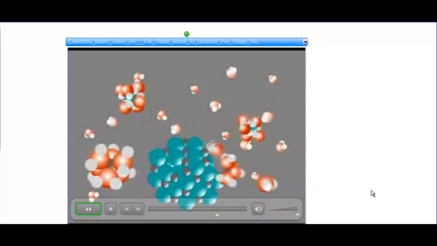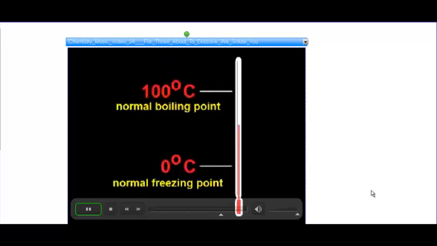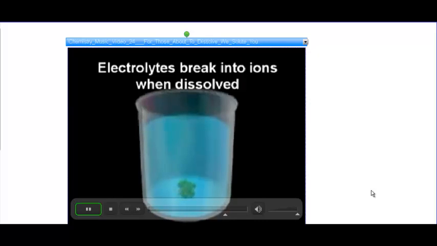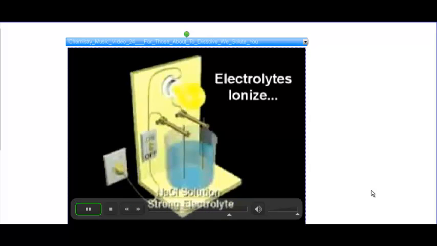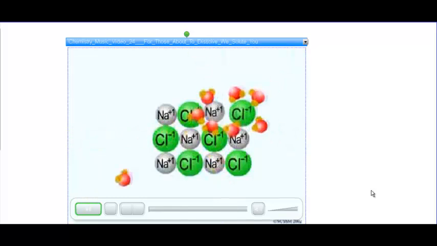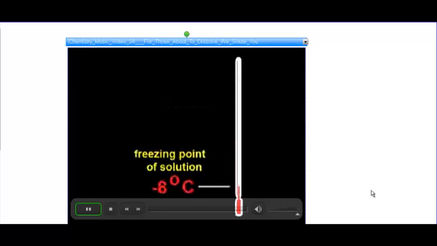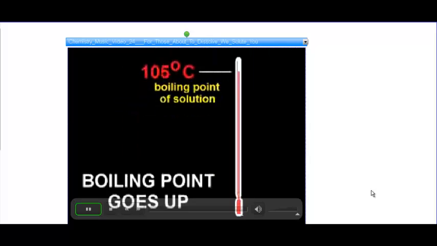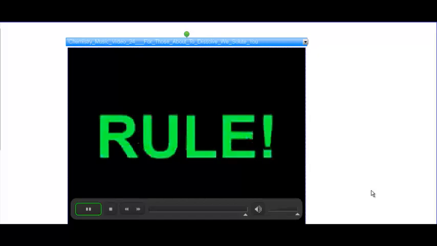The ions broke apart in the usual way. It made it harder for the water to boil or freeze until the fusion temperature is a few degrees. The colligative properties. Concentration. Electrolytes have a greater effect on the melting and boiling point of the solution than non-electrolytes. More solute that's dissolved, more effect. The solution's boiling point increases, the freezing point decreases, which is really nice. In the winter, salt on roads can prevent the ice. Add a solute, boiling point goes up. Add a solute, freezing point goes down. That is wicked cool. Solutions rule.